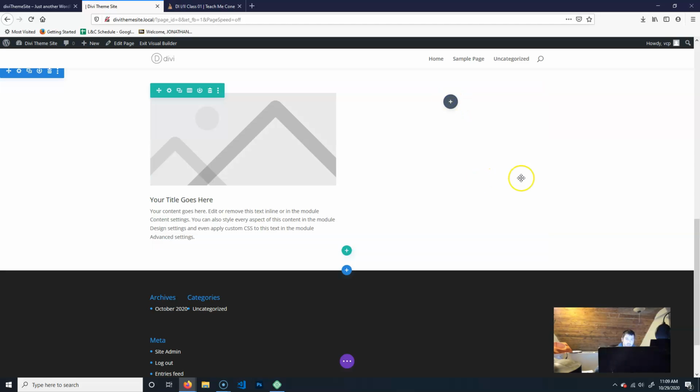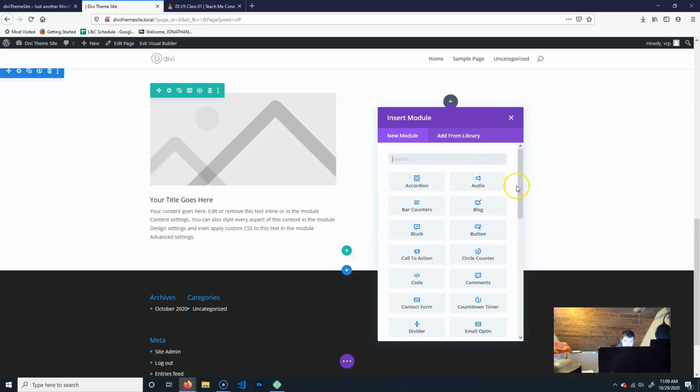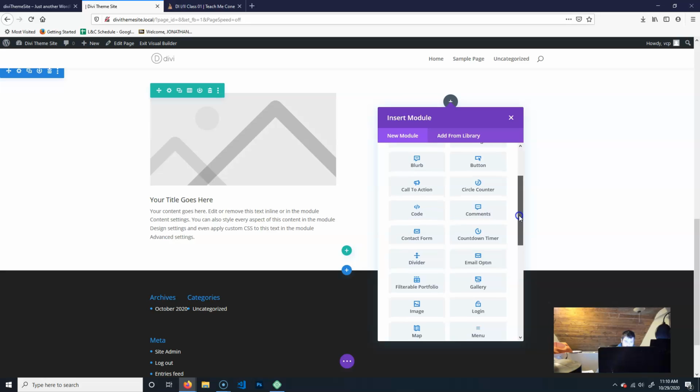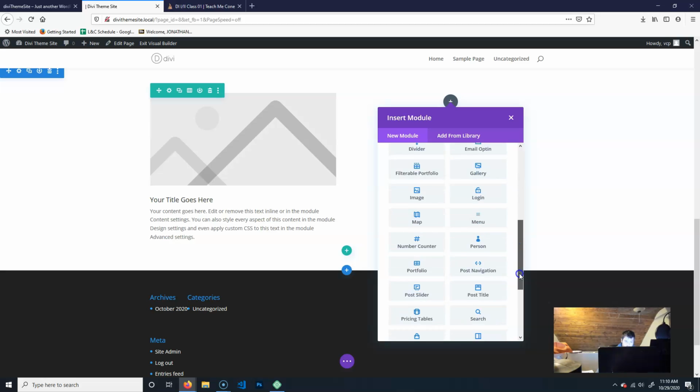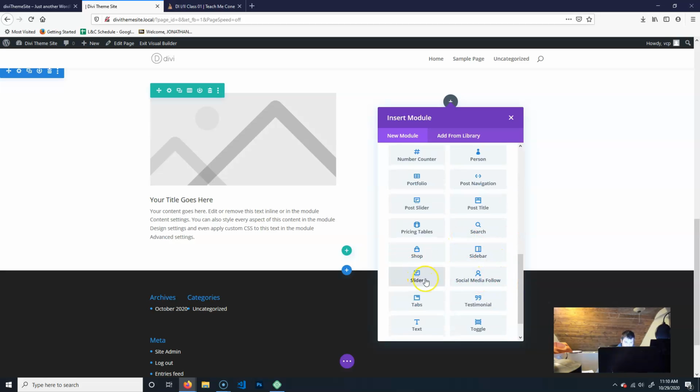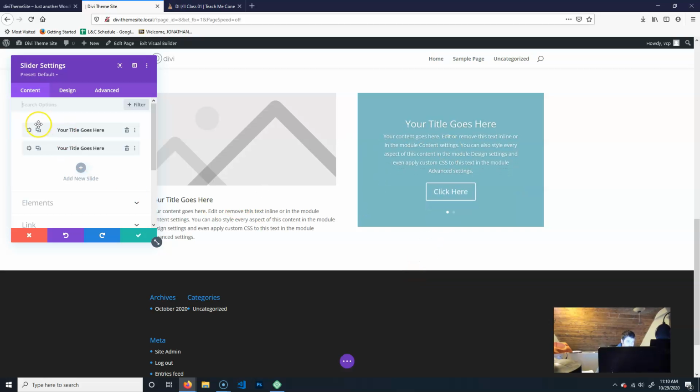And then I'm going to click on this guy over here. I'm just trying to do a bunch of different ones with you. We'll probably just throw this away, but I want you to see what they are. Let's do the slider. What the slider does is that now we can add multiple images. So basically it's just the carousel or slider or slideshow or whatever you want to call it. That's what that is. And we'll hit OK.